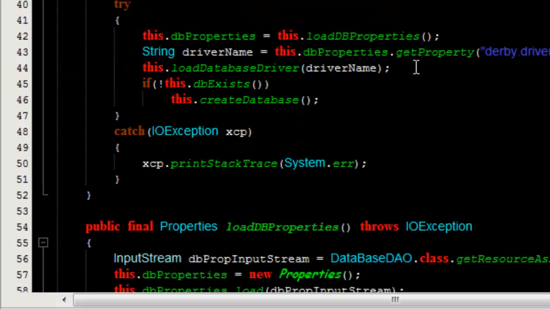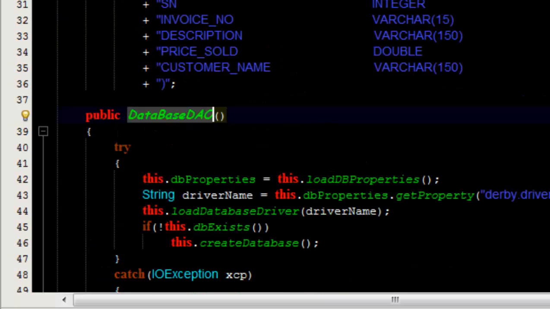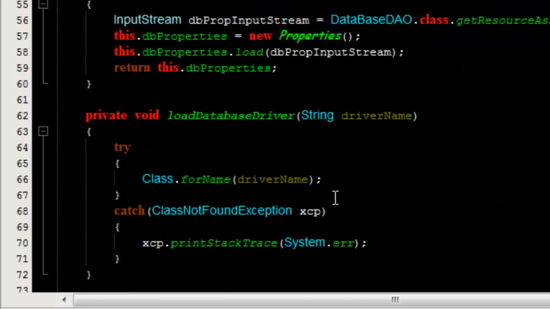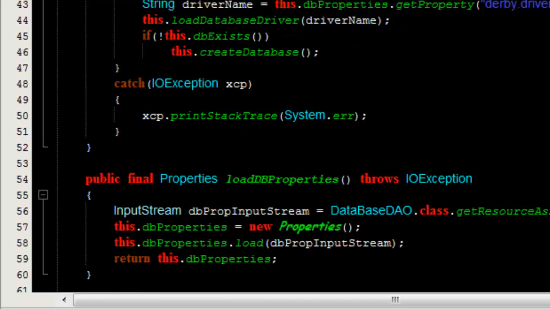In essence, create the database for us, because that's the whole deal of what we were doing here. We needed to write a class that will automatically create the database for us if the database doesn't exist.